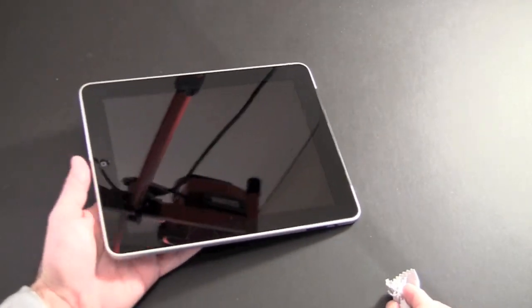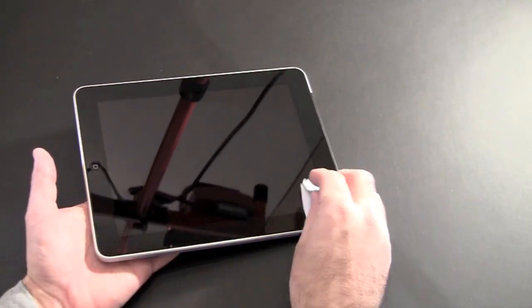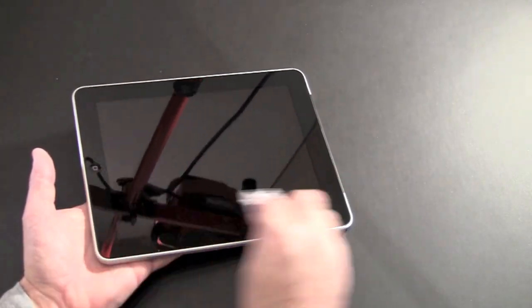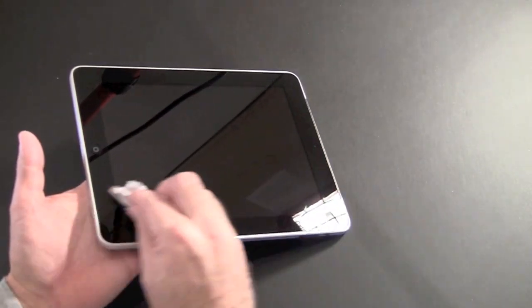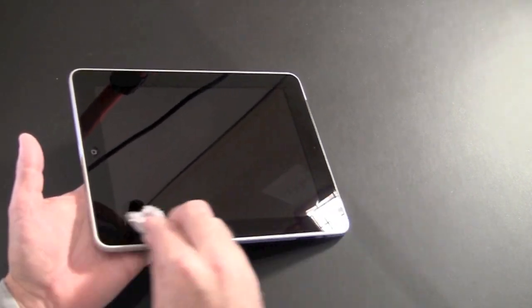Again, you don't want to touch the screen, but I hold it underneath and kind of cup it and just push any other dust off the screen. You can really see it this way quite well. Sometimes when you lay your iPad flat, you don't even know when there's dust on there, but if you hold it up at an angle like so, the dust shows much easier. So I brush all that off.